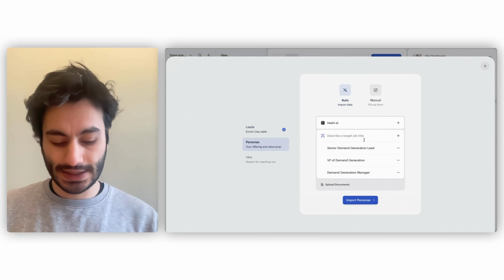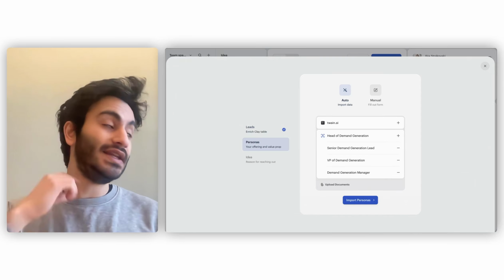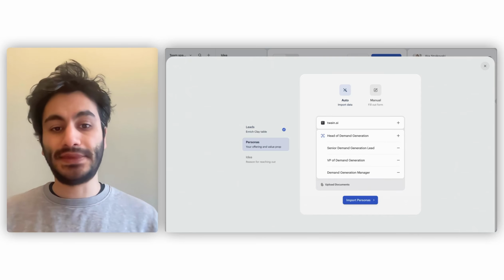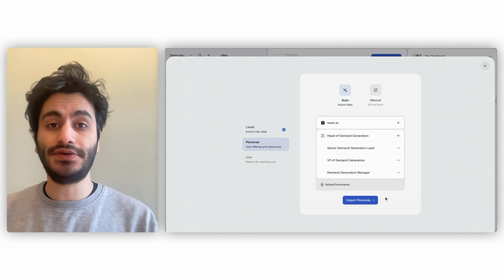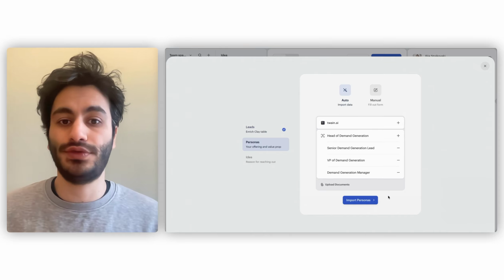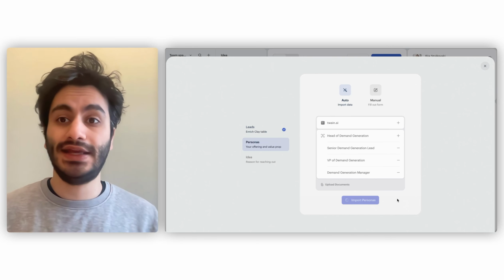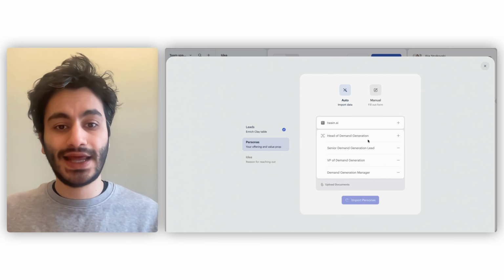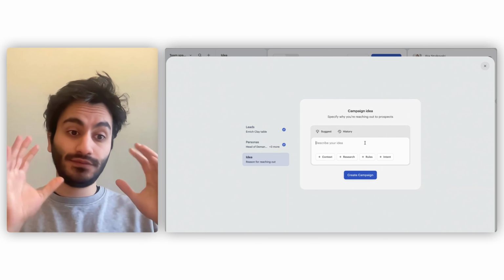Maybe I'll also add head of. What you'll see now is like, this might look very granular to you, but there is no reason not to do it, even if we have a very specific target with just demand generation. Because Twain will auto-create these campaigns for me, and I can add up to 15 different ones. Now I'll quickly give Twain some context.